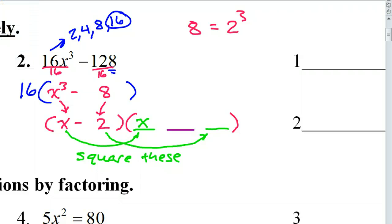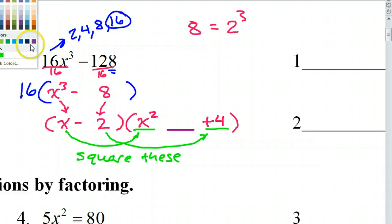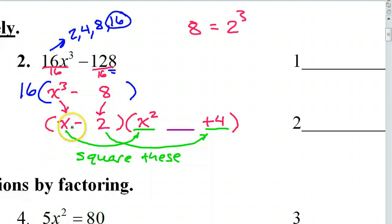Actually, let me not do that in this color. Okay, I'm going to get x squared. If I take 2 or even negative 2 and I square it, I'm going to get positive 4. Okay, so that's how you get the first term and the last term. Now, for the middle term, you multiply. Okay, I'm still dealing with the x and the 2. Alright, I'm still dealing with these 2 terms, but I multiply. Okay, so x times 2 is 2x.